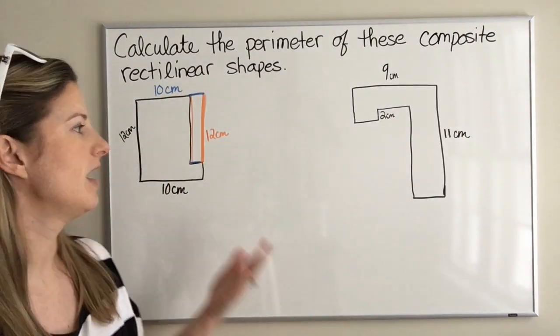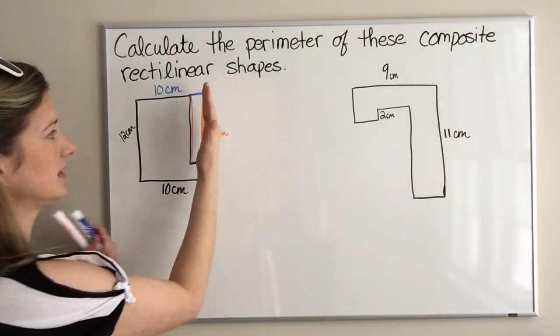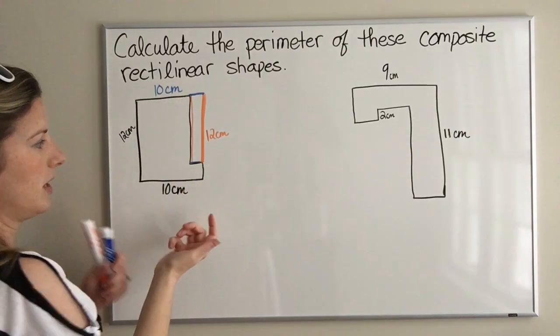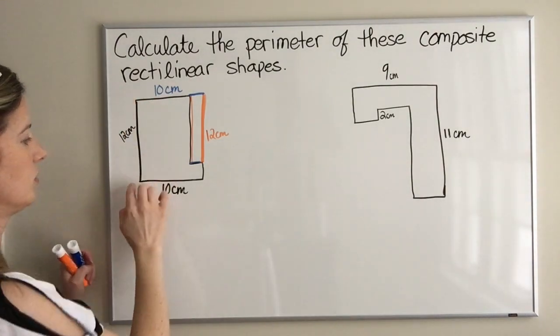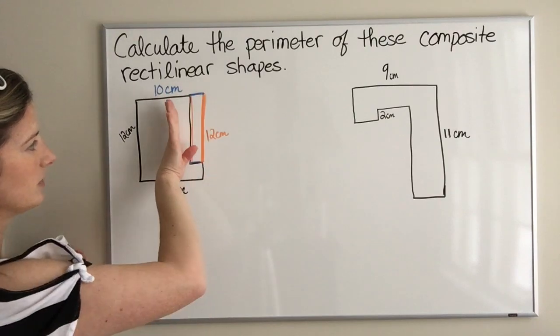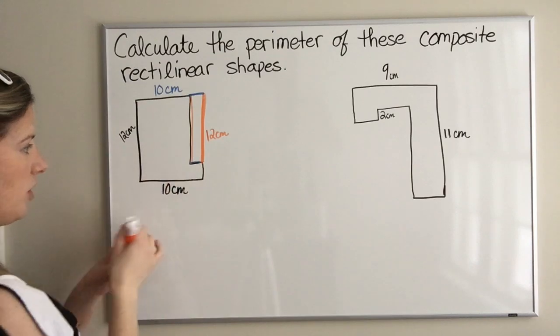All we did was, you could think about it, you could create any type of composite rectilinear shape yourself by starting out with a rectangle and then just moving pieces in and down. Then you've created a new shape but it's going to have the same perimeter as a rectangle that is 12 by 10. All I did was push this over and push this up.